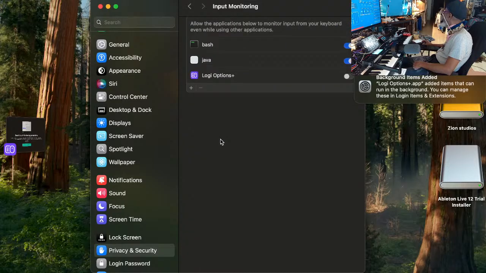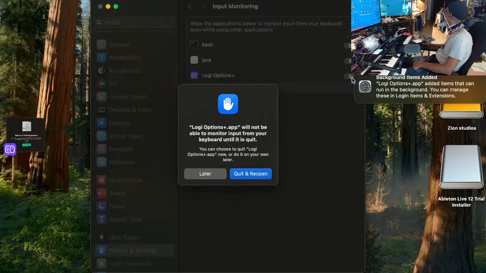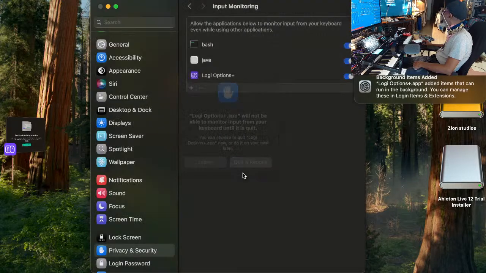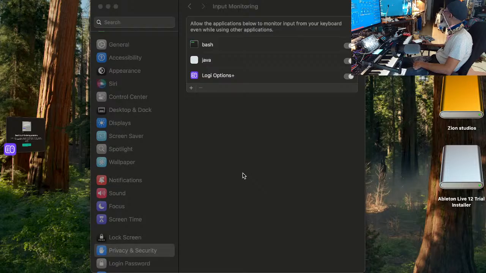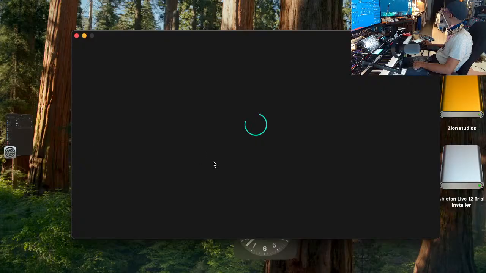Input monitoring 2. There it is. I followed instructions. Quit and reopen. Okay. Now it's doing it again. This time it should be fully.